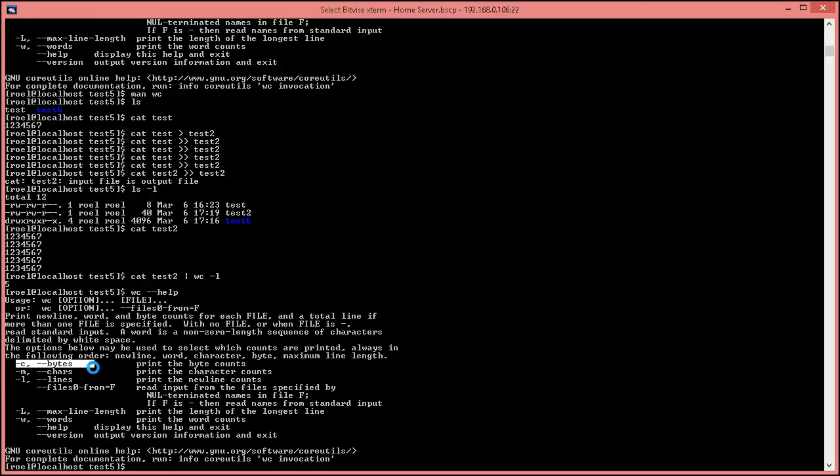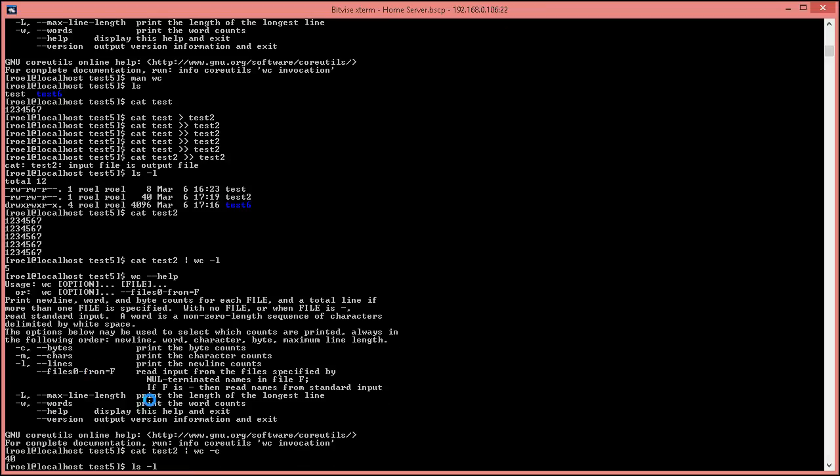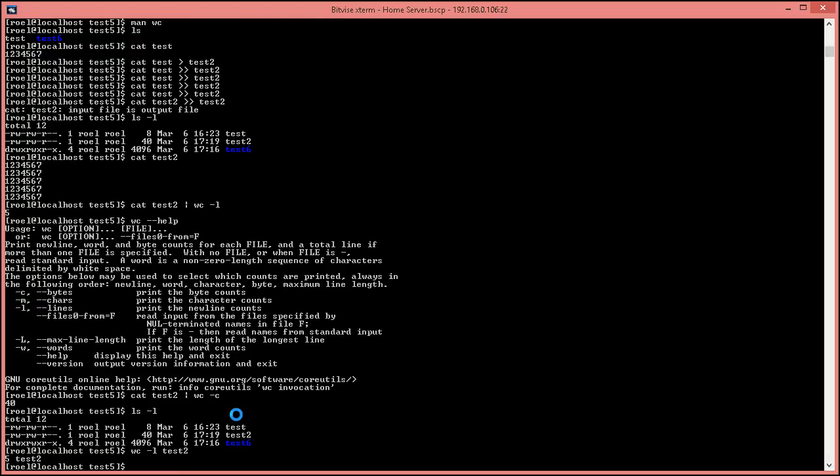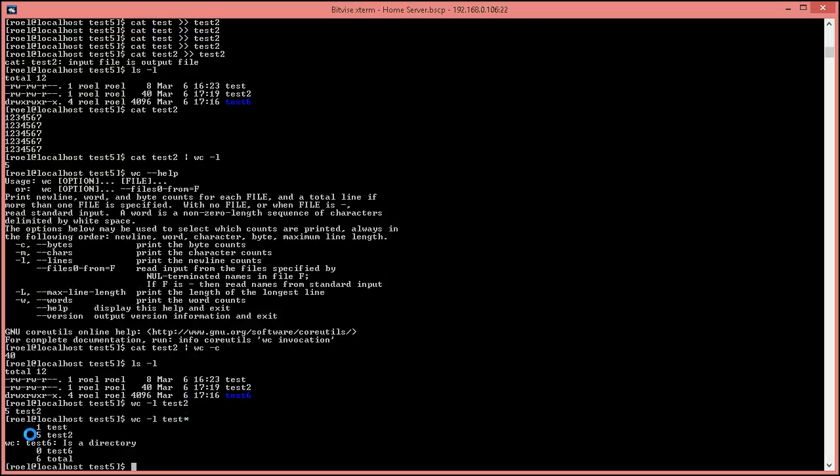Let's see how many bytes it has. 40 bytes. And indeed this matches with the 40 bytes as shown in the directory listing output. Great. So the wc -l command is very handy to see, for instance, how many lines are in a particular file. And we could do something like this. Of course it complains about test6 being a directory, but there's the output. And it says it's a directory, so 0, 6 in total, so it adds it up handily.